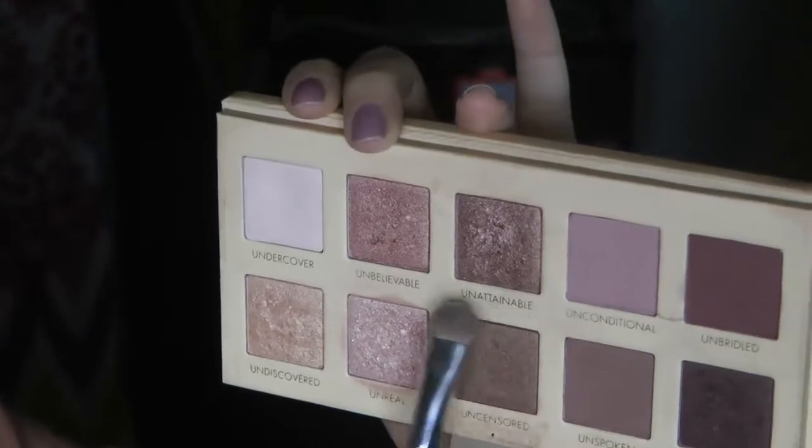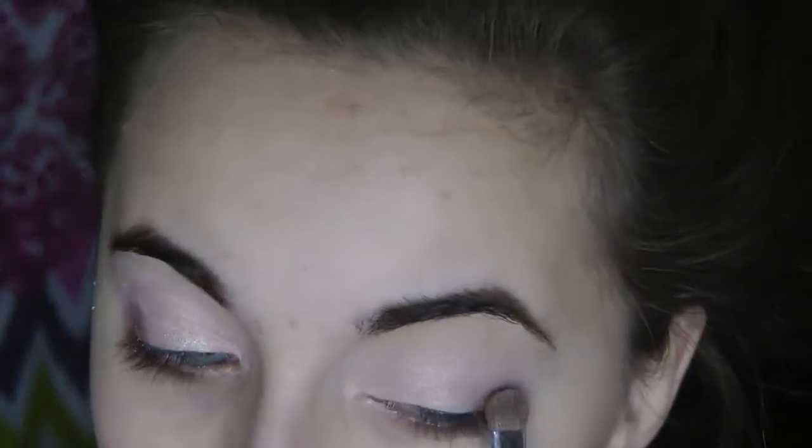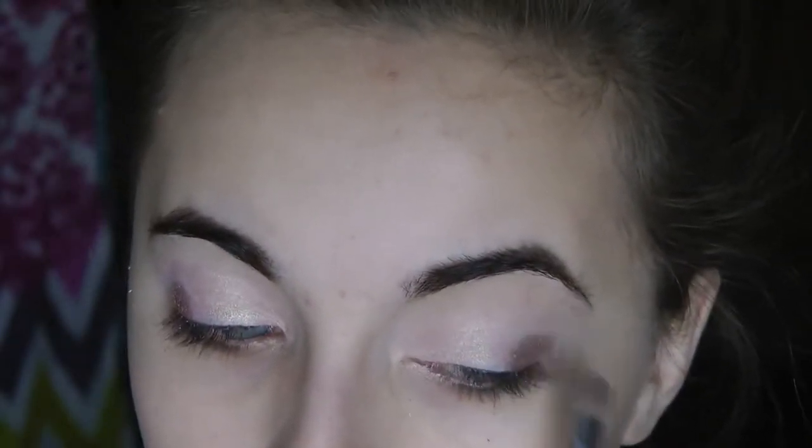Then I'm going to start patting the next color in. That's going to be this one, it's called Unattainable. I hope you guys saw that one. I'm going to pat this on the outer half of the eye, ever so slightly, right on the outer corner half. And I'm just going to take a blending brush and blend it in.